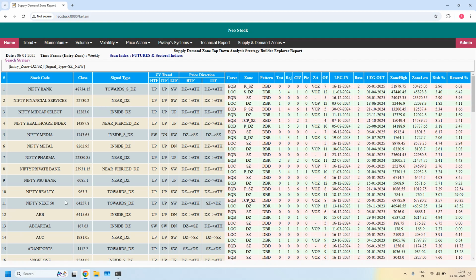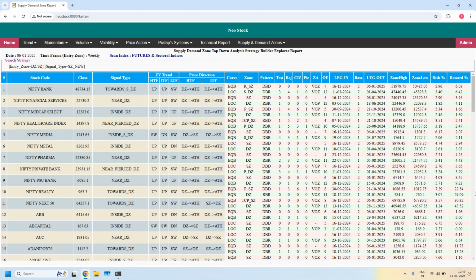You may ask a question, what will happen? Newly created means new supplies are created. Unless these supplies are violated, moving further up is not possible. There is a possibility these supply zones may prevent the price from moving upwards. They may push the market further down. That is one possibility. Another possibility is also there. These newly created supply zones will be violated and the market trend will be changed. So that's why the observation is very important to understand the direction of the market during this coming week.